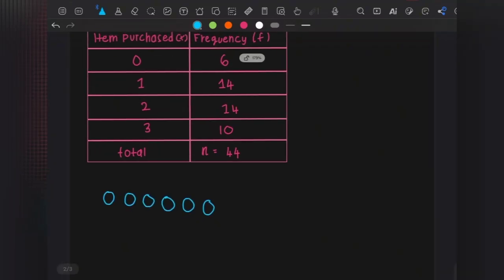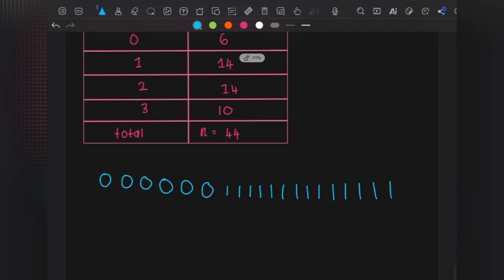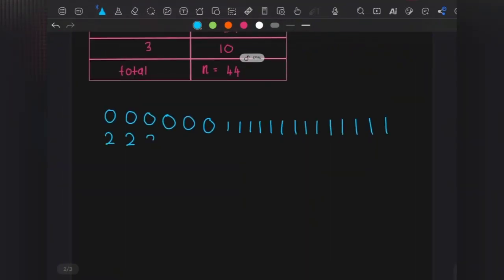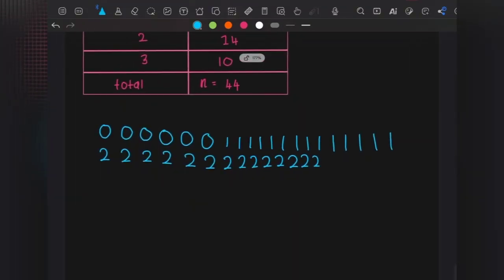And we have 14 people that purchase 1, and we also have 14 people that purchase 2 items. And we have 10 people that purchase 3 items. To make it less confusing, we will put this.